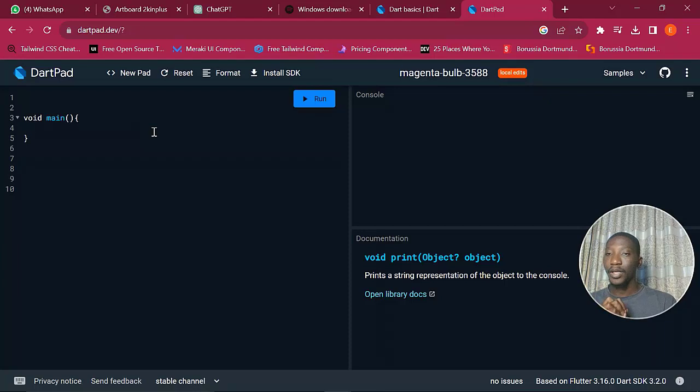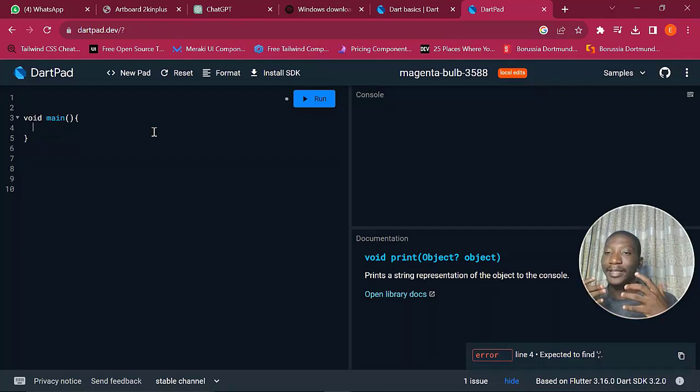Now, there are various ways to create a variable. As I said, imagine it as a container that is going to have a name, and you're going to put something inside. So let's say I want to create a variable called my name. You can use any word of your choice, but not reserved words. Reserved words in Dart are words that the programming language is using and you can't use. An example is print. You can't use this word for anything. You can't use it to create a variable or whatsoever.